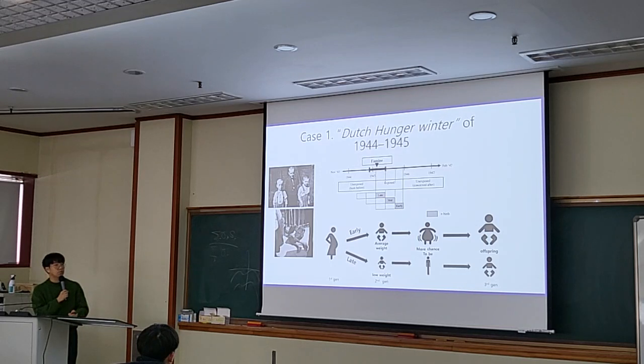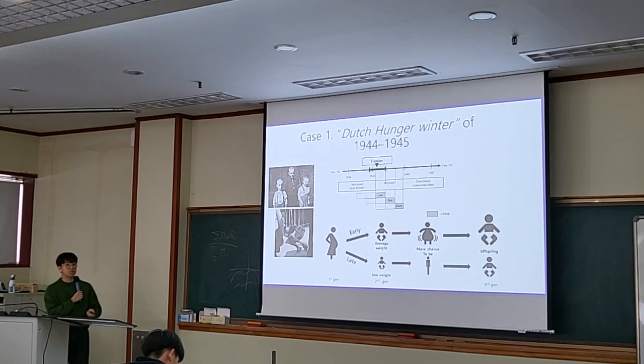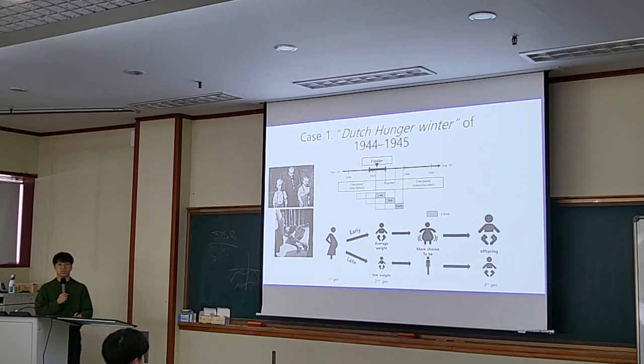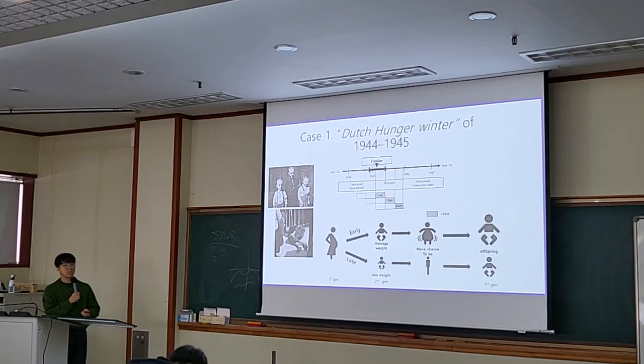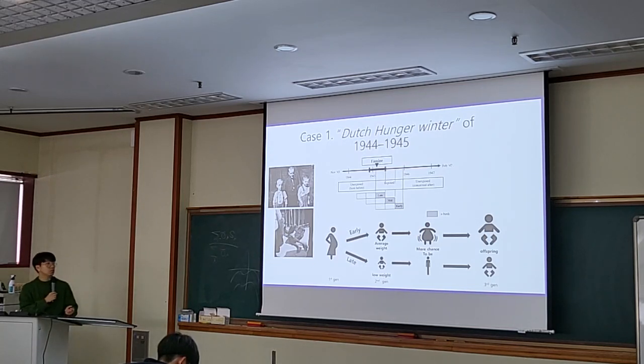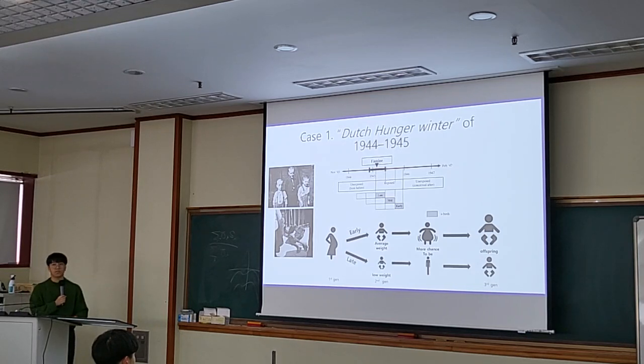Among these three groups, the early group and late group showed big differences in the babies' development and growth. Early groups usually have babies of average weight, but as they grow up after the war, they have more chance to be overweight or obese or have diseases like high blood pressure or diabetes. And the second generation tends to have offspring with more weight than normal children. On the other hand, the late group had babies with lower weight than average, and the second generation tends to have lower weight compared to other people. These phenotypes returned to normal after the third generation.